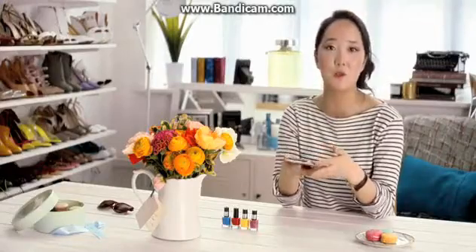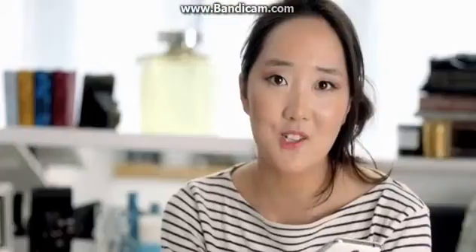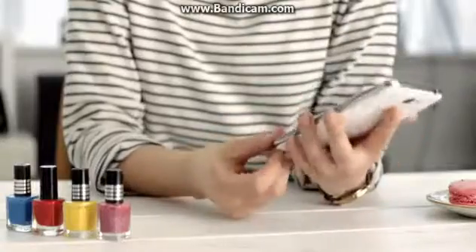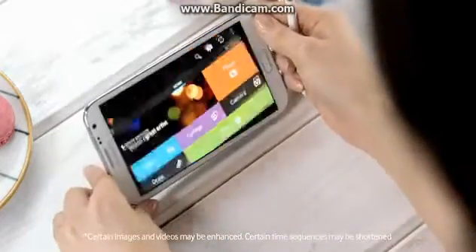A smartphone like the Samsung Galaxy Note 2 really helps me share, create and connect wherever I may be. Today I'd like to show you my personal favorite app, PixArt for Note 2. PixArt is a free app that is an extensive, creative tool that includes photo editing and drawing tools. I have it with me all the time. It's all about pictures — I can choose from my gallery or take new shots through the PixArt Camera app.